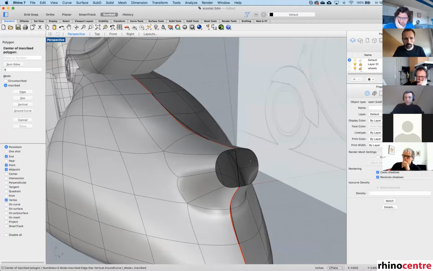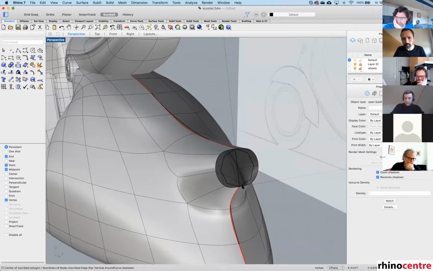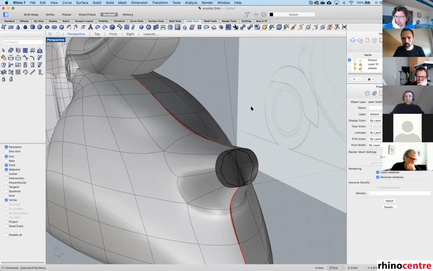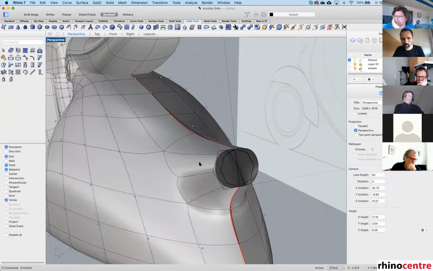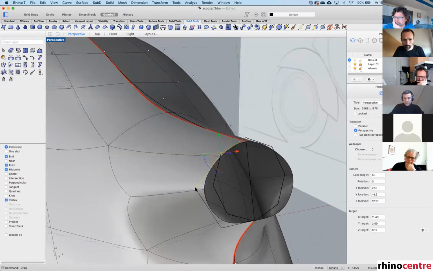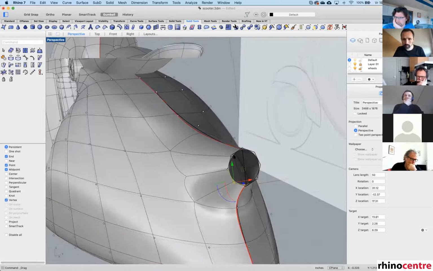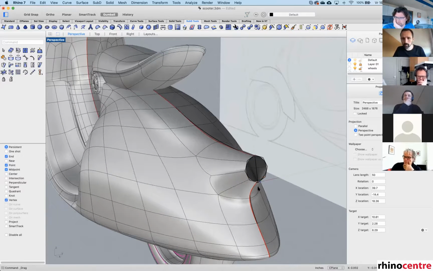Let's do that between, and then to that vertex. And I'll turn on control points again, and I'll move those to those endpoints. And then you create something more circular.